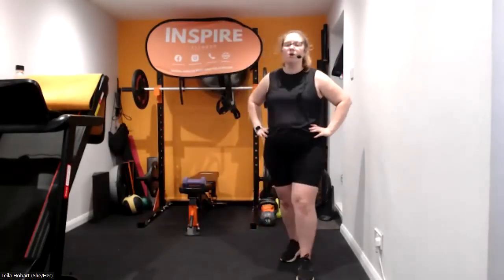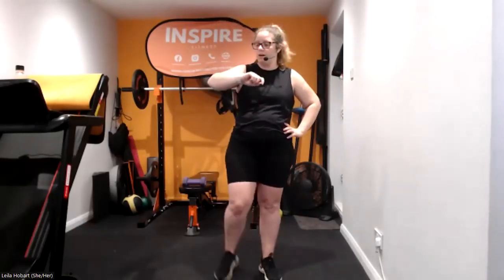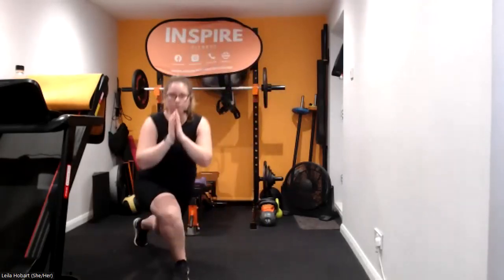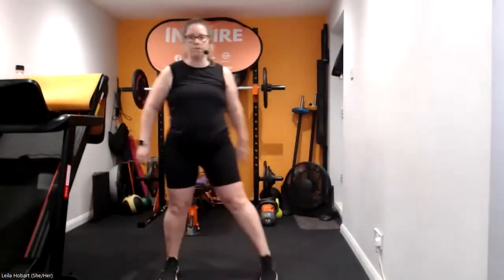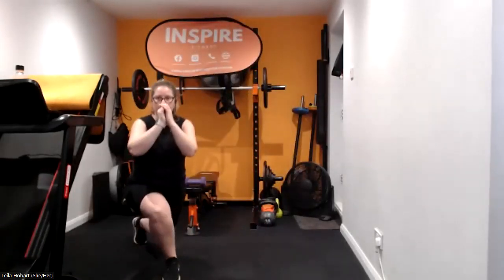Alternating curtsy lunges. You can also hold a dumbbell. Okay. So you're going to come behind you and then alternate on each side. So we'll do 6 on each side to do 12. Ready? Last one. In 3, 2, 1. 1, good. 2. We'll do 12 altogether. 3, good. 4, keep that front leg straight.